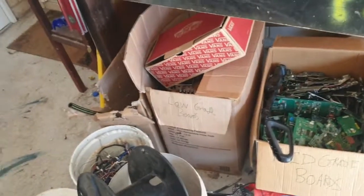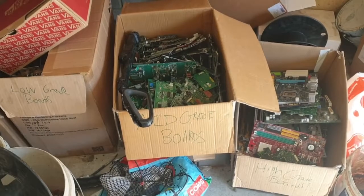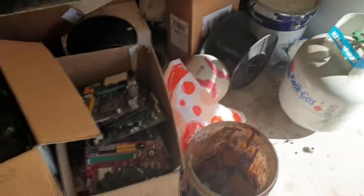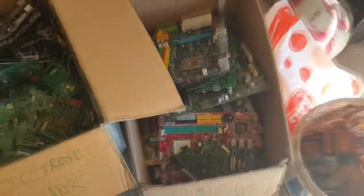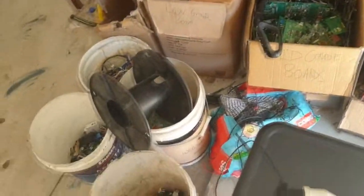One gram of gold for low grade is the high-grade version of the low-grade boards - anything less comes down significantly. Same in mid grade: the average mid-grade board is looking at about two grams of gold, whereas the higher end of mid grade is three grams. For high grade, the top end is nine grams. Basic PC boards like I've got there, you'd probably get about three to five grams of gold. I could be wrong on that, but this is what I've read in terms of gold conversion rates.